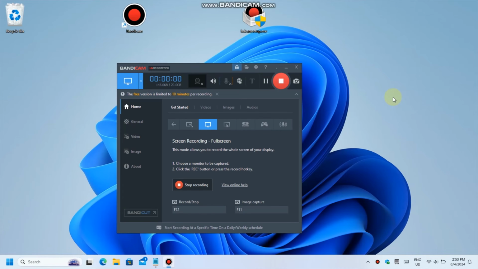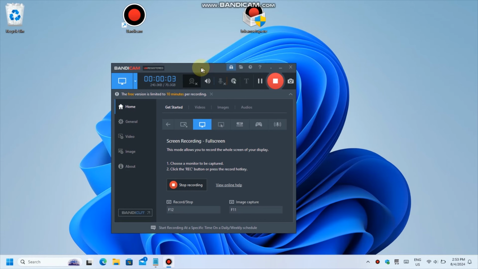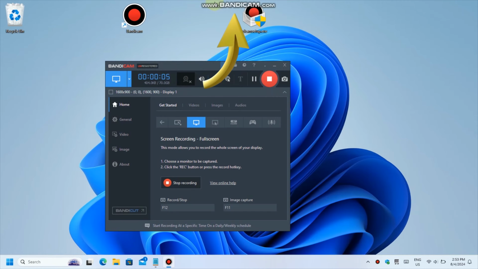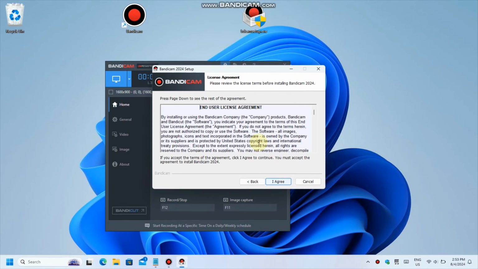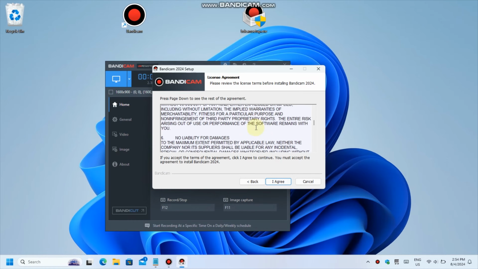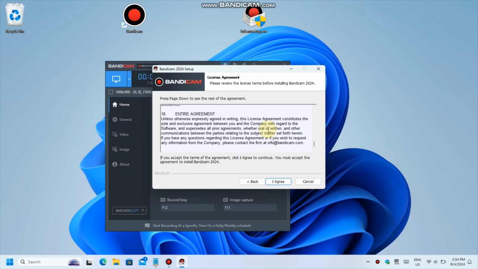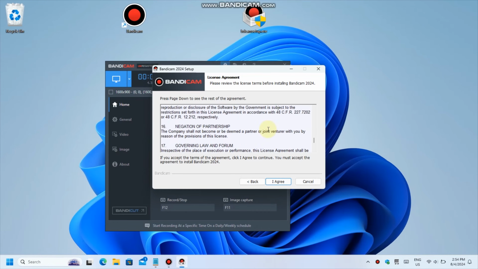Every time you record with the free version of Bandicam, you have this watermark on top of your videos. Today, I'll show you how you can get rid of it for free without paying for the full version. Now, have in mind that this method is not 100% legal. In fact, it's 110% legal, as no cracking software is required, and you still fully comply with the license agreement. Trust me, I read it.